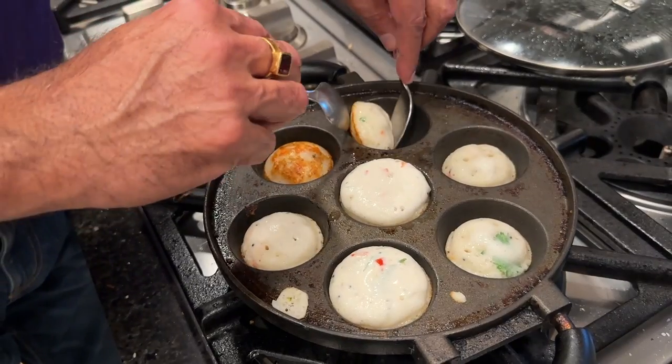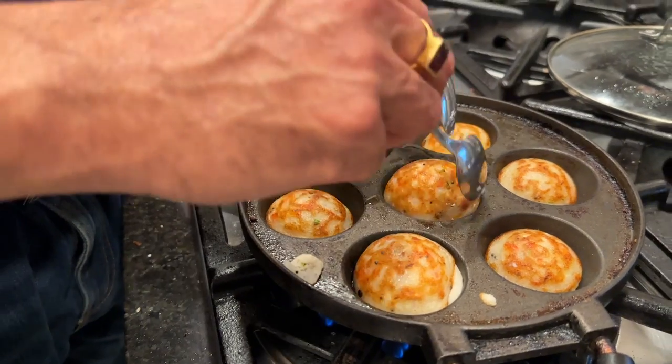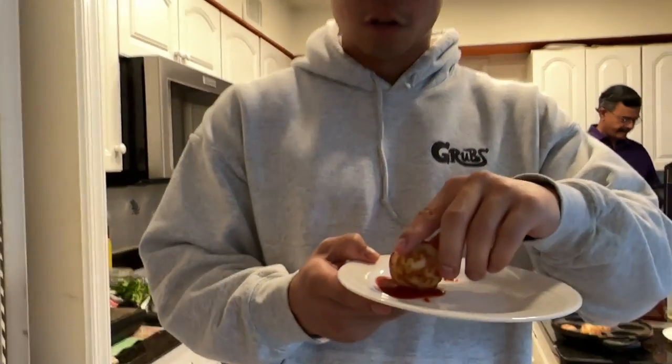Oh, wow, these are cute little egg bites almost. That's the big one. Gourmet appetizer, chef. Looks like a little egg bite you get from Starbucks, but he had no budget for chutney, so we're just going to go with the sriracha sauce. Fluffy. And it's light. Now we're on to our dessert.